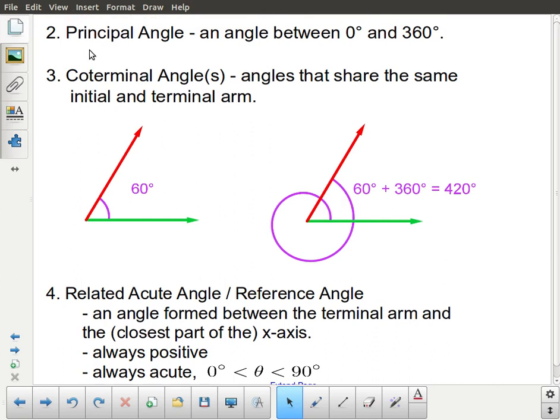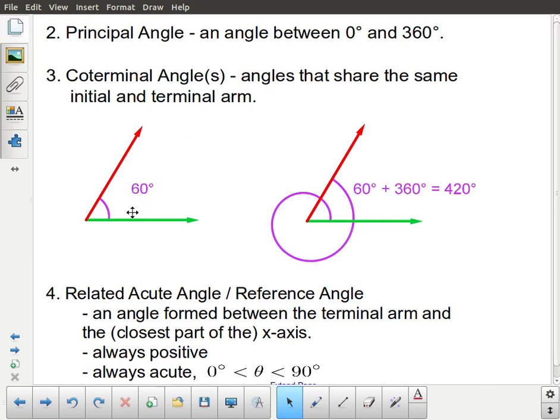Okay, so I mentioned that once you rotate all the way around and get to 360, it's just going to roll back over to 0. When we talk about angles like that, those are principal angles, an angle between 0 and 360 degrees. It is possible to have a larger angle than 360 degrees, or to have an angle that's less than 0. An angle like that would be called a coterminal angle. What that means is that any pair of initial arm and terminal arm can be expressed in terms of a principal angle, but then technically there are an infinite number of coterminal angles.